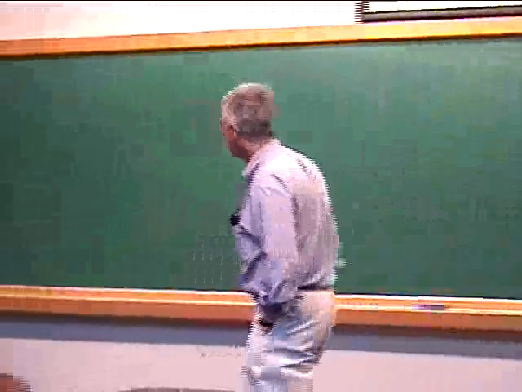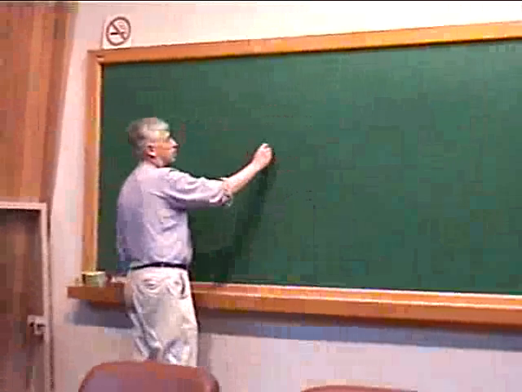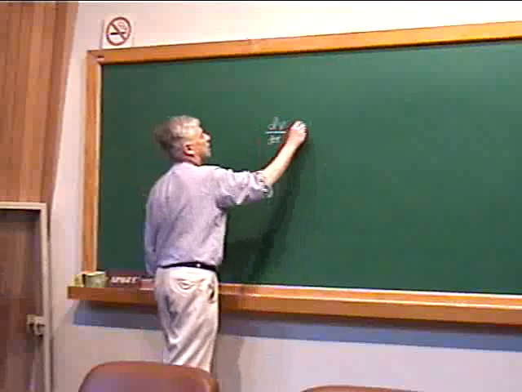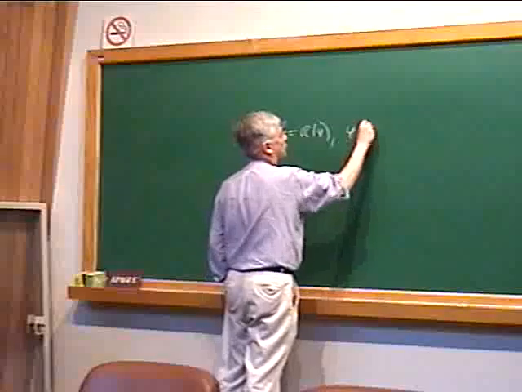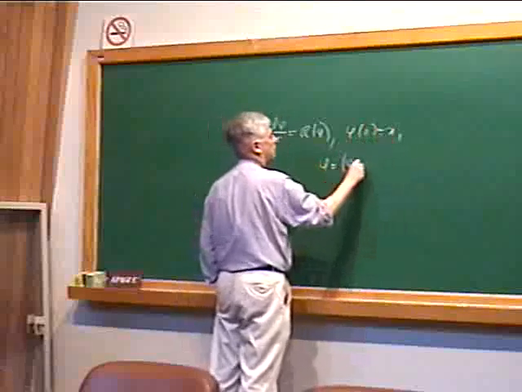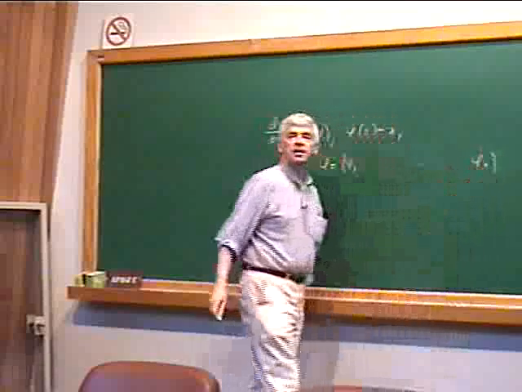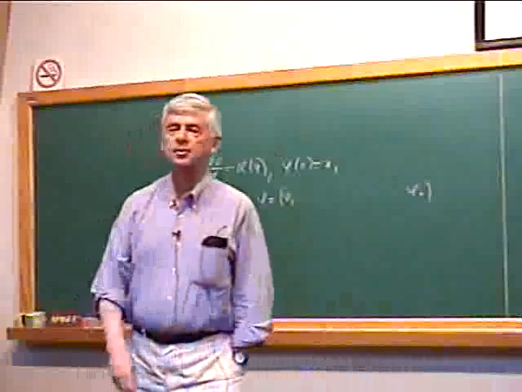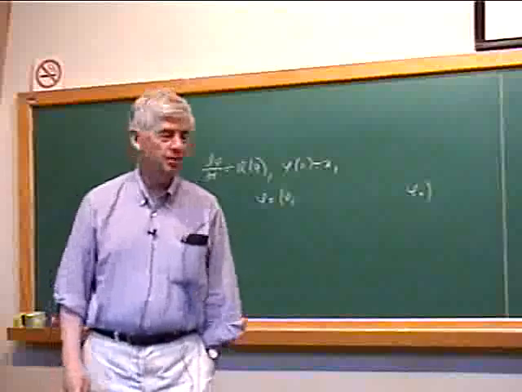The problem I'd like to talk about, I'll write in the simplest possible form. Suppose we have a set of differential equations. Let me write it in the form d phi/dt equals R of phi, where phi of 0 equals x, and phi is a large dimensional vector, phi 1 through phi n. I really mean n to be infinity, but then the notation becomes difficult, and I don't want to get into technical details which are irrelevant to a large extent.